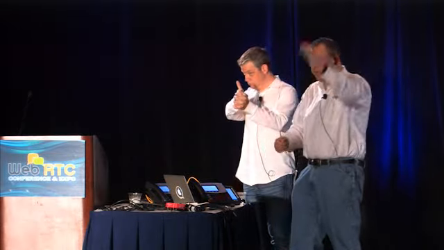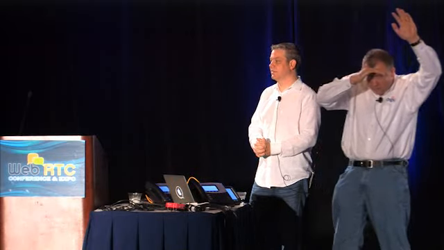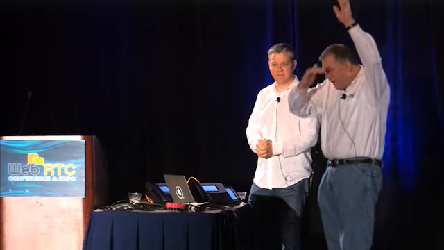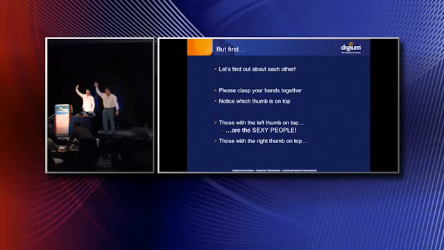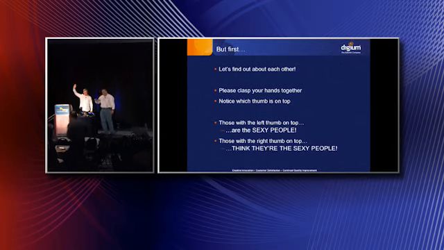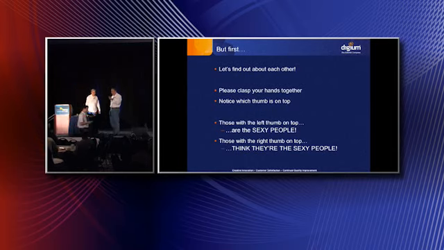Any left thumbers, put your hands up and keep them up. Have a good look round at all the people with their hands up, because the left thumbers are the sexy people. That's just the way this works. I didn't make up the rules. Now the right thumb people, keep your hands up. Have a good look round at those people, because those guys think they're the sexy people in the room. But fortunately, this talk does apply to both, so we'll just continue.